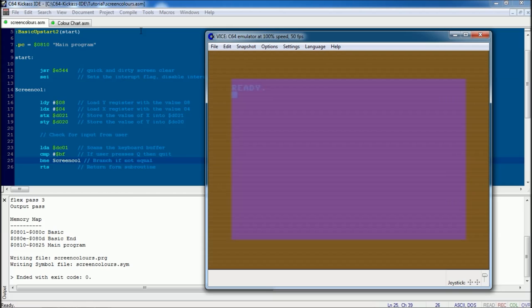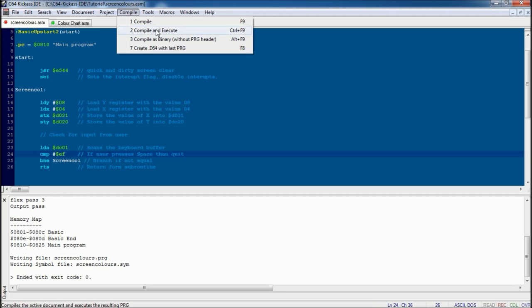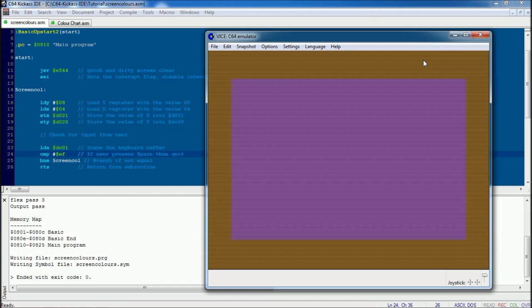Now, actually, no, that seems a bit daft, pressing Q to quit. We'll change that to spacebar. That's what most Commodore programs tend to use. Let me see what's the code, is it EF, I think? We'll change that there to space, and then we'll recompile it. Check, press all the keys, press the spacebar, and it quits. There we go. That makes things a bit better.